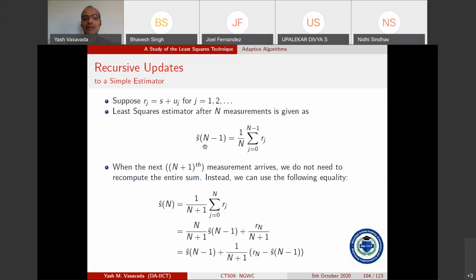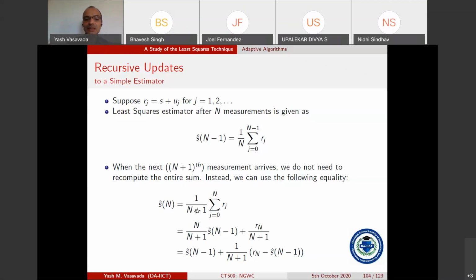And so let us say that a new measurement arrived. We already have computed the average for the previous case. And I want to now formulate the average after getting this n plus 1th data point measurement. So obviously the average over those n plus 1 points is given by this first line. And so the second line is where the trick comes. I will write the first line as the previous value of average, this equation here, average obtained over the first n data points, multiplied by this multiplier.